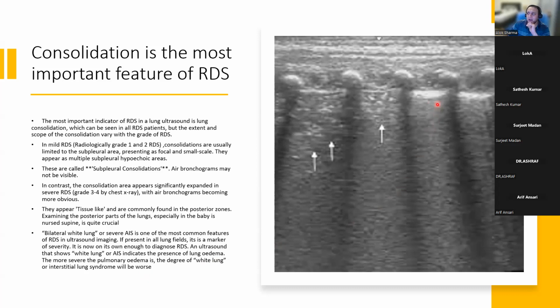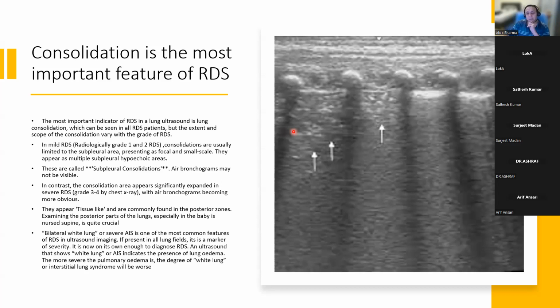There's an element of other comorbid conditions that can exist. So you may have RDS, but if you have a preterm baby who's delivering early because there's group B streptococcal infection, we know the lungs are usually affected. And if you have prolonged rupture of membranes, then really, who's to say that that baby can't have infection and RDS at the same time? And that's why I would say you need to be exceedingly careful in situations like this, and that if a baby is not responding to surfactant, and you haven't done a comprehensive lung ultrasound, you may be missing consolidations in the posterior aspects of the lung that may have a fractal sign and may indicate that this baby has a pneumonic kind of a clinical presentation.